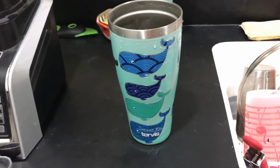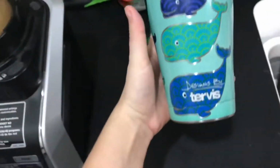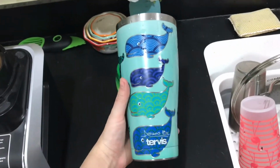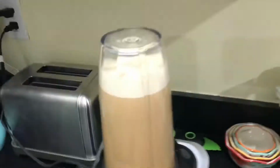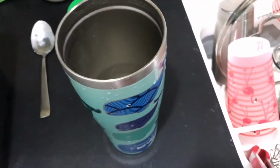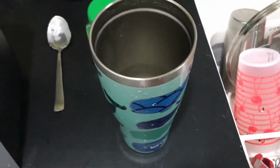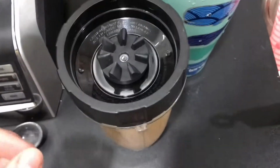I have a pretty big coffee mug. She's actually really big. That's not your average size. People look at me like I'm crazy at work, but they just don't understand. And so all that fits in there perfectly, and then I drink on it probably sometimes till about 1 o'clock. It just depends on how busy I am and what the day is doing.